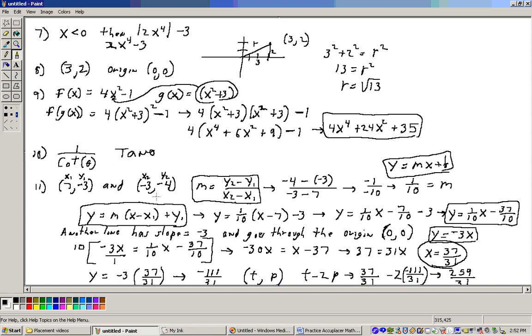That's over x2, which is minus 3, minus, I wrote a minus down, x1, which is 7. So, watch out for all those minus signs. On the top, we have minus 4, minus a minus 3, which is the same as minus 4 plus 3, which is a negative 1. On the bottom, negative 3 minus 7 is negative 10. Two negatives, when you divide them, give you a positive 1 tenth. So, my slope is 1 tenth.